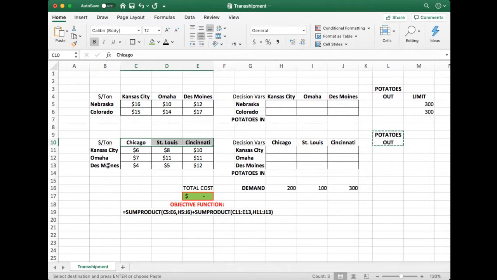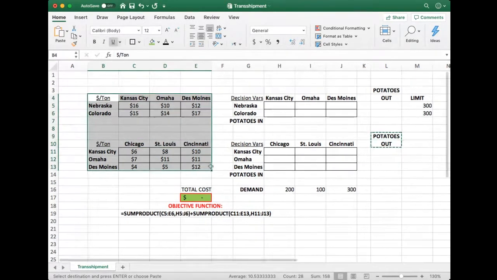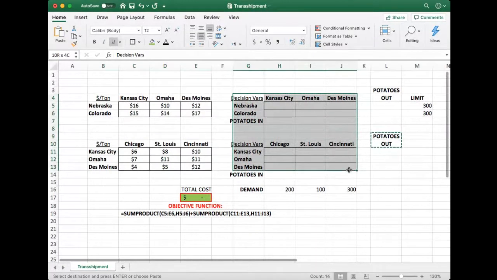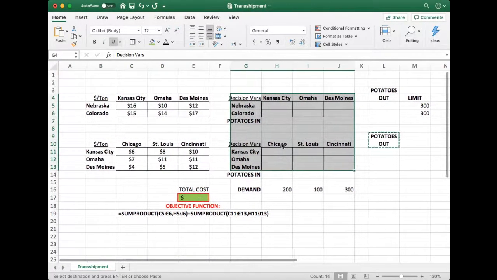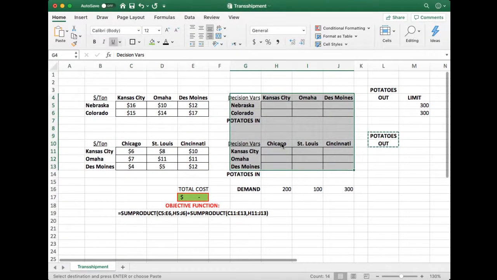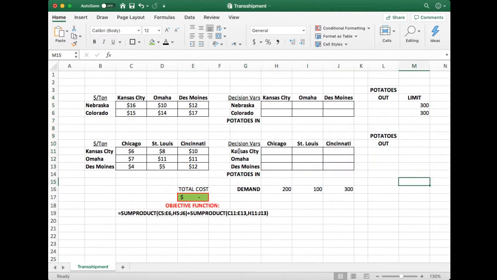Again, all I did was copy and paste these cells into these cells, made a few changes as you'll see, but just emptied out the cells.